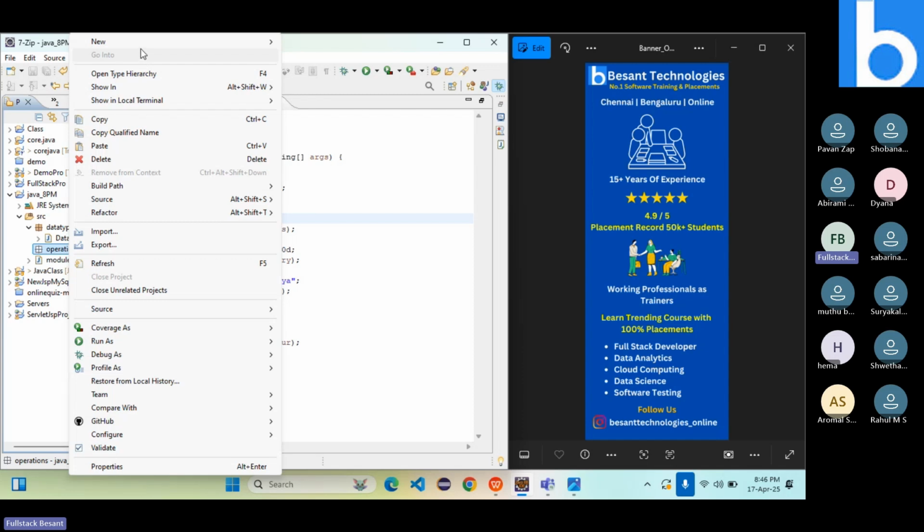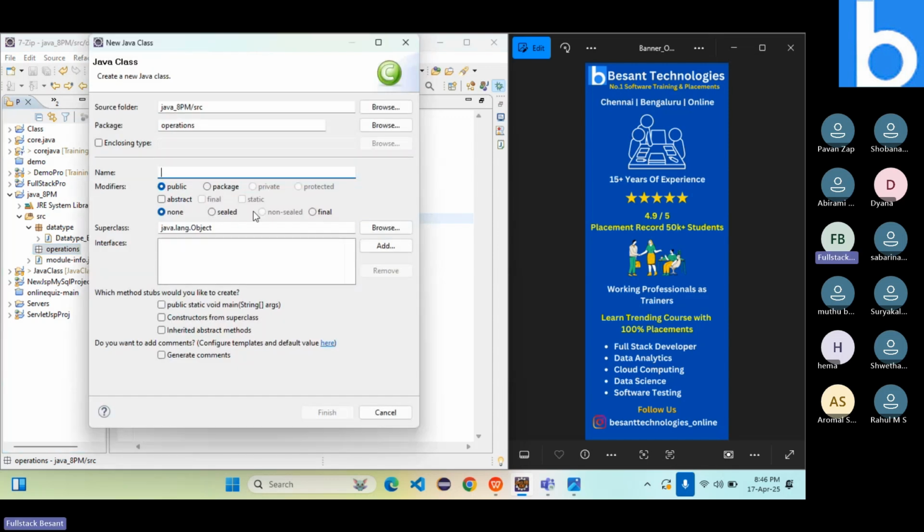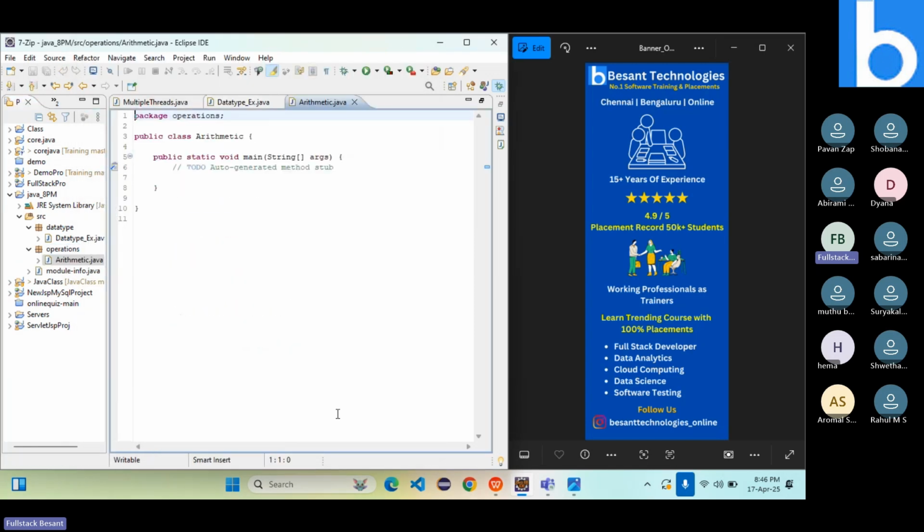So inside this package, I need to create a class, and the name of the class is arithmetic operation. I need a main method, so I'm checking this box so that a main method will be created. And then I'm clicking the finish button. Then the class called arithmetic is created inside my package called operations.